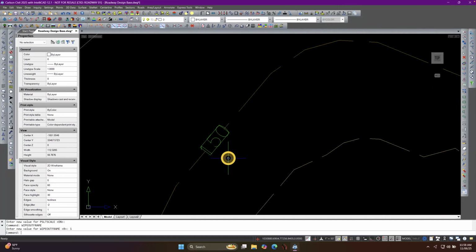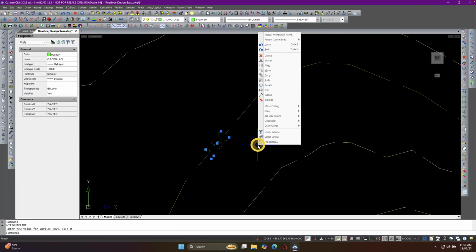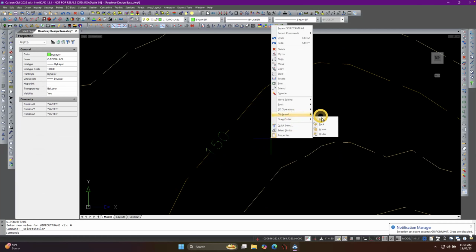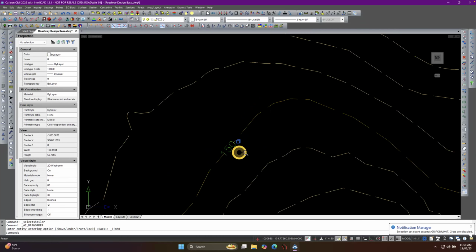If I type it to be 0, it's going to hide the frame. So it's going to generate that as a wipeout. And if I were to select similar and put them on in the front, see, that just trims to the edges of that.